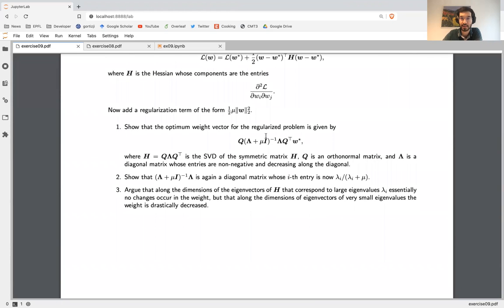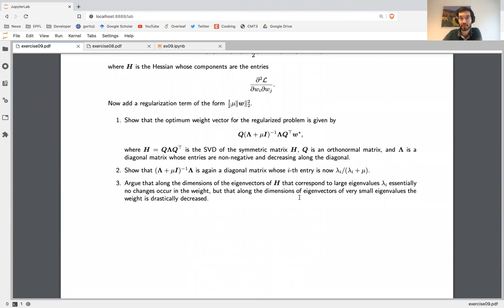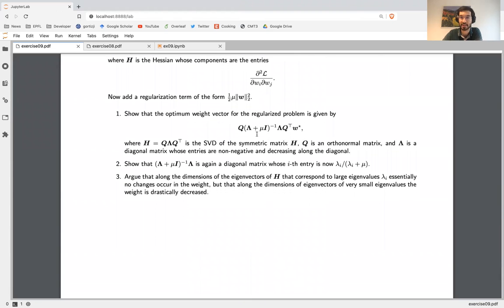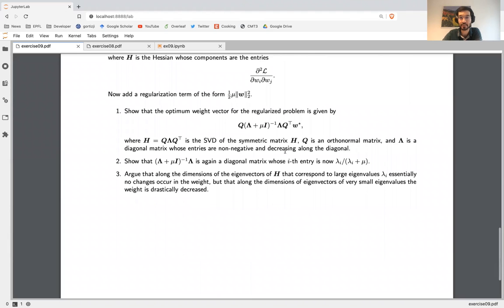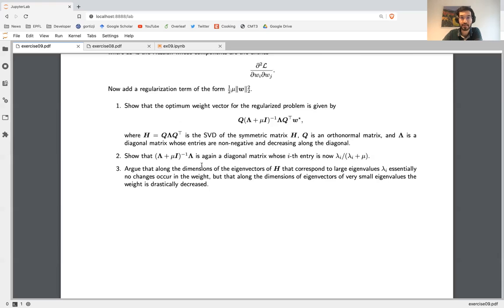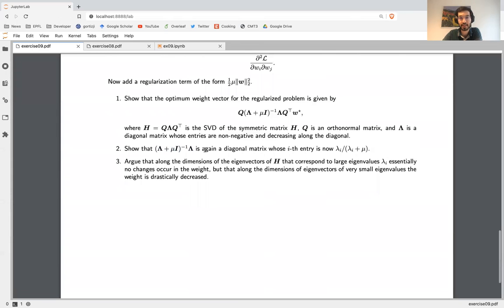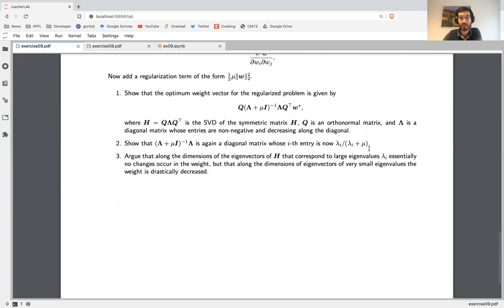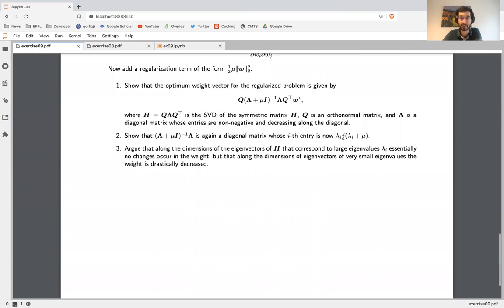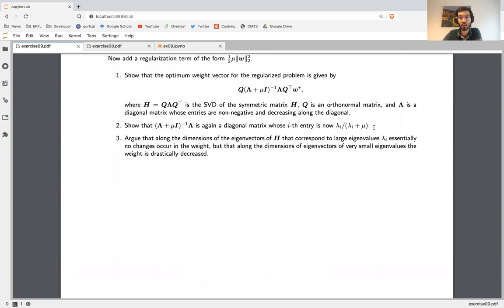So once we have derived this expression, the next part of the exercise just deals with trying to understand a bit the intuition behind this term. And the first part will go into basically analyzing the eigenvalues of this matrix, which we ask you to see are actually a diagonal matrix with eigenvalues rescaled by this factor of mu. So you need to just derive this expression for each of the elements in this matrix, and you will see that these are the actual solutions.